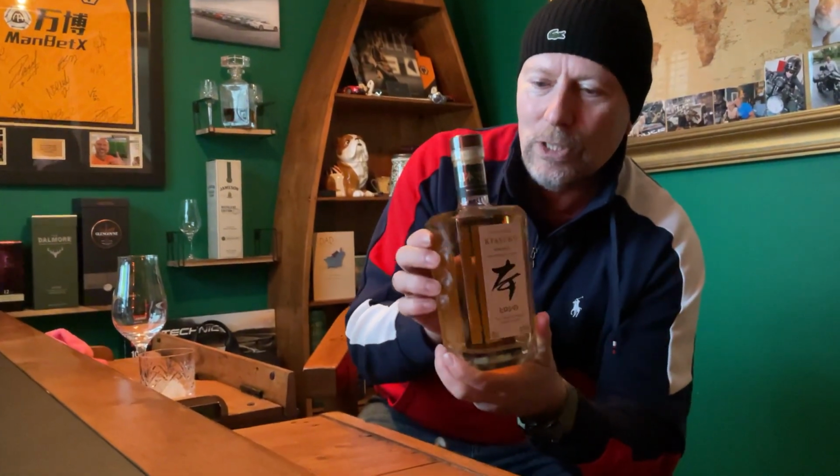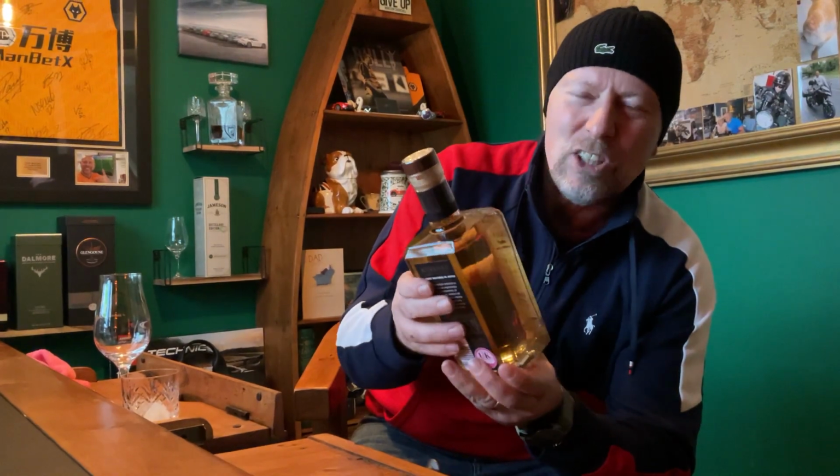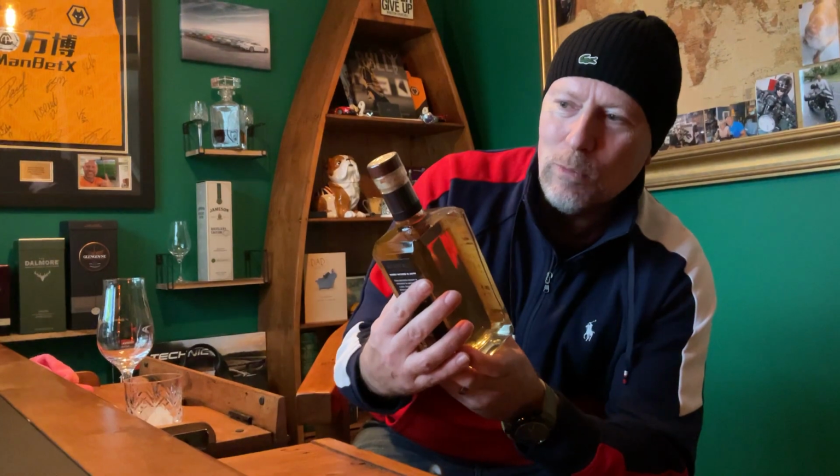And on the four sides, you can see clearly through the whiskey, and what I can see is a really light, mellow tone to the whiskey, which I quite like, to be honest. It indicates it's going to be quite floral. It's not going to be too heavy or too peaty. So I'm going to be quite interested to taste this in a few moments.